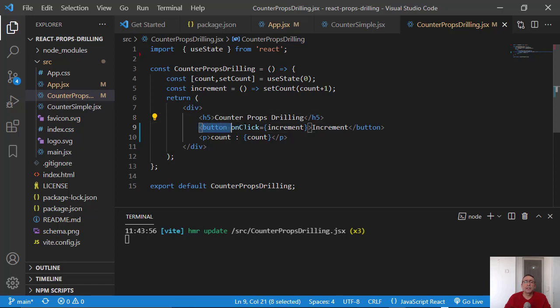I want to put this inside a component, and I will call this component counter button.